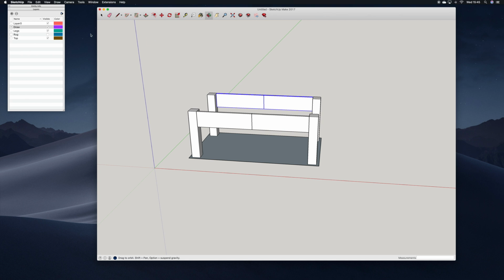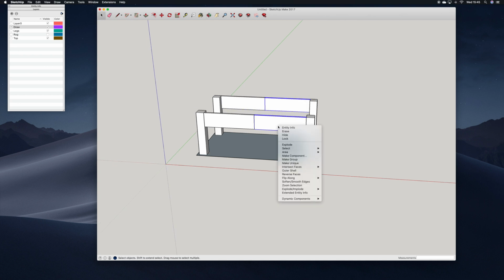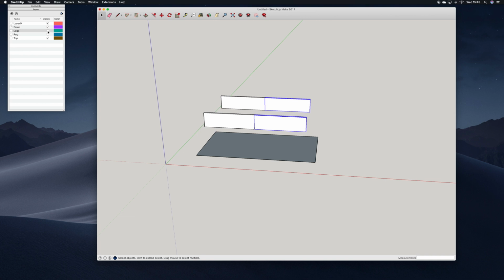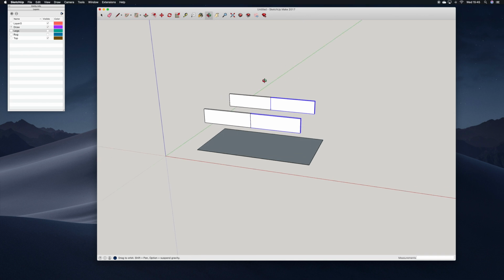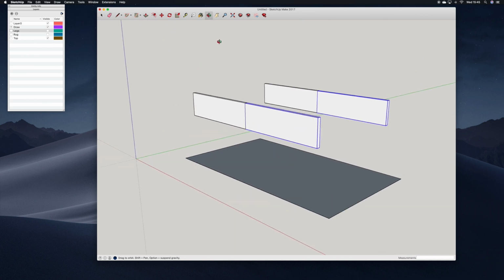I just want to change the orientation of these two because I want to make a bit of a change. So I'm going to flip those along the red direction, and now I'm going to turn off the legs. I don't want these drawers tight up against the legs. I want a small gap. So we'll come in and make a gap here of 1 millimeter.